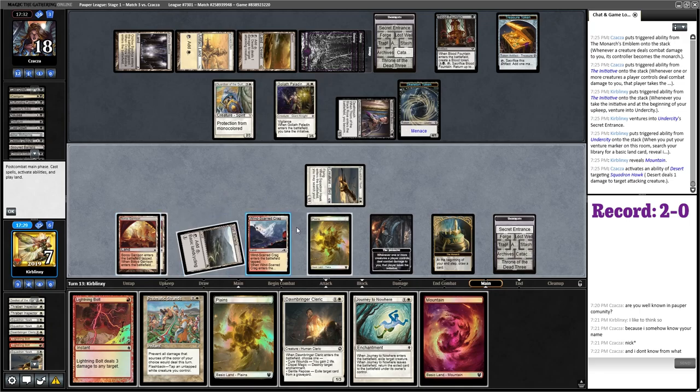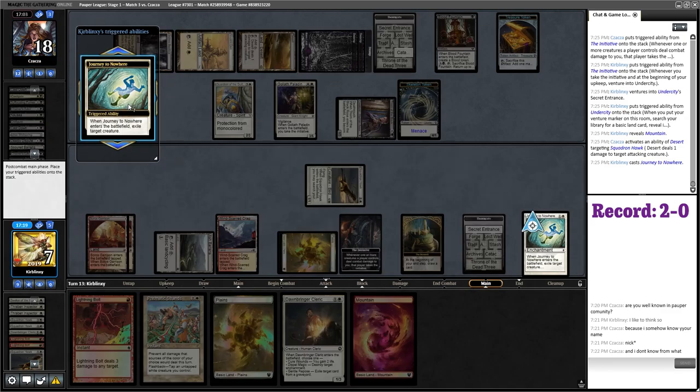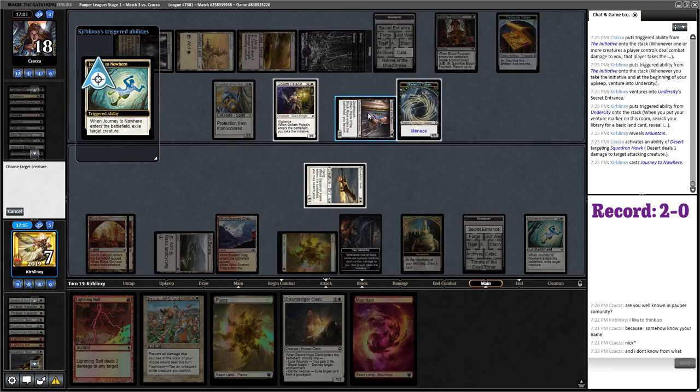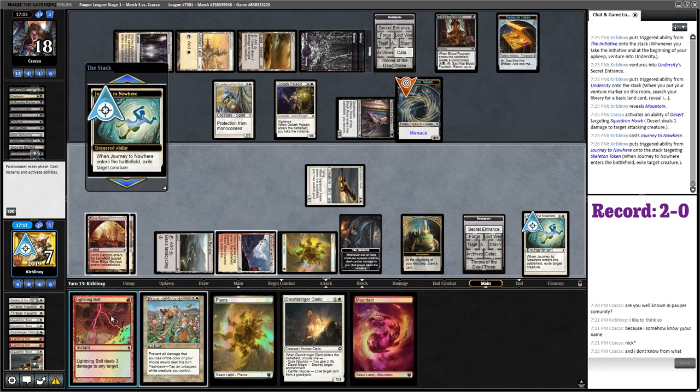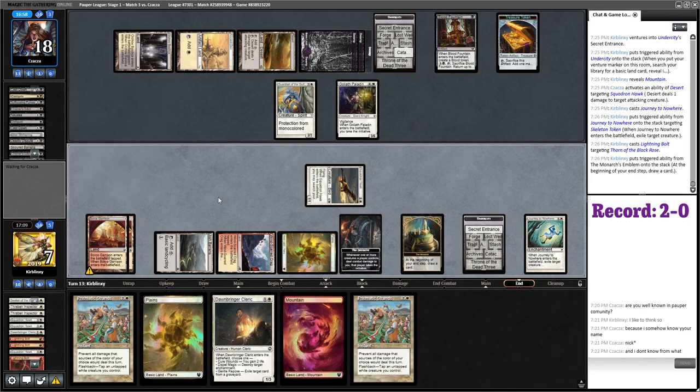So now I need to journey. The skeleton? And then I can bolt the thorn. Yeah, I'd rather them not get the thorn back if they have an answer. Strands.